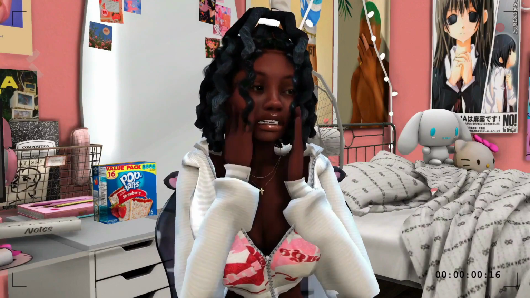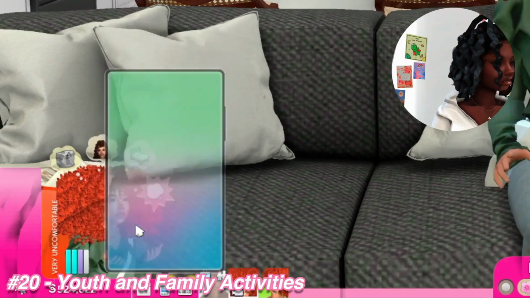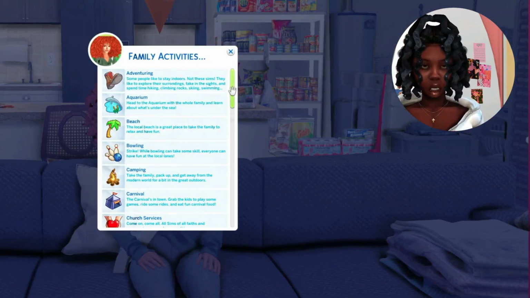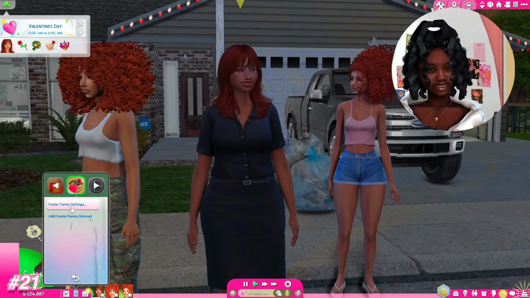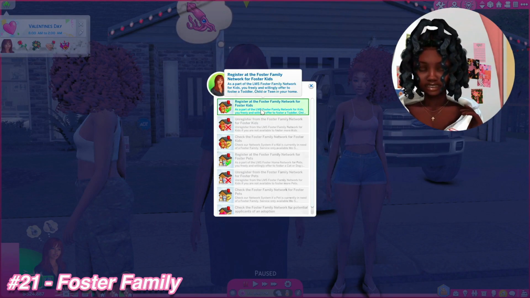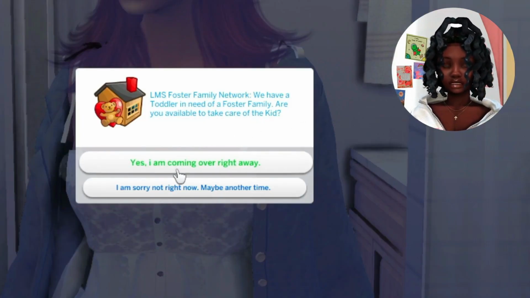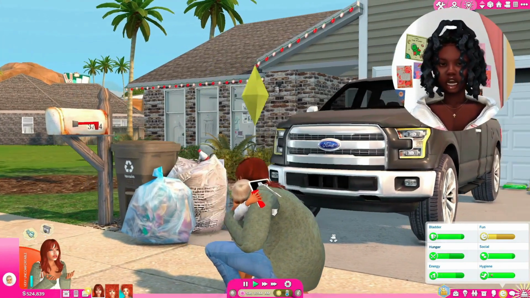Next up is the Family and Pregnancy category. First up is the Family and Youth Activities mod, which adds a bunch of rabbit hole activities for your Sims to go to and come back with varying moodlets. After that, we have a little bit of a bigger mod, which is the Foster Family mod, which lets your Sims foster kids and animals. It's a really cute mod that will let you either watch a kid or an animal until they get adopted, or of course, you can adopt them yourself.